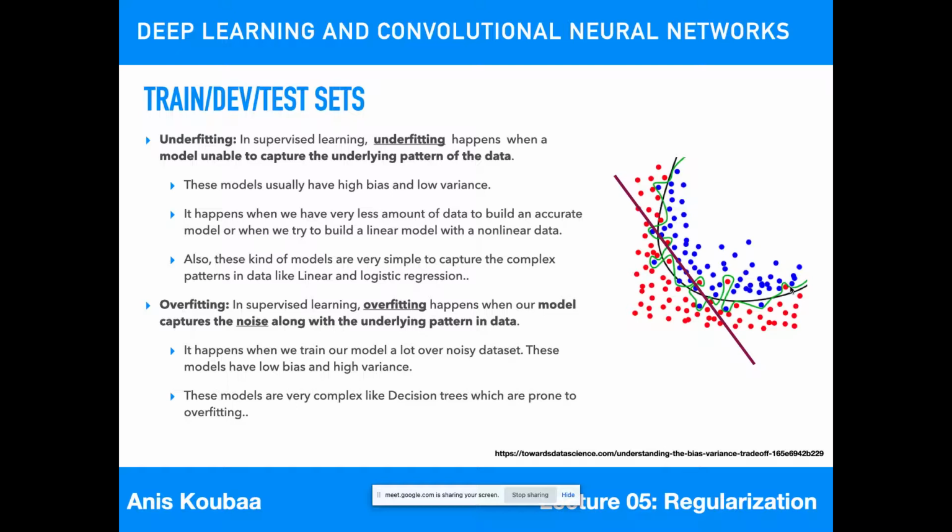Okay, so it happens when they train a model a lot over the noisy data. We can see it in a different manner: the model, in case of overfitting, also includes the noisy data or the outliers, which is not a required behavior. However, a good model is going to discard these outliers and put them outside of the equation, so that it only cares about the most likely data.